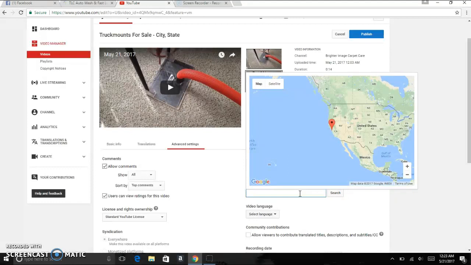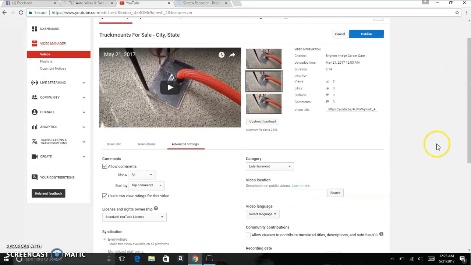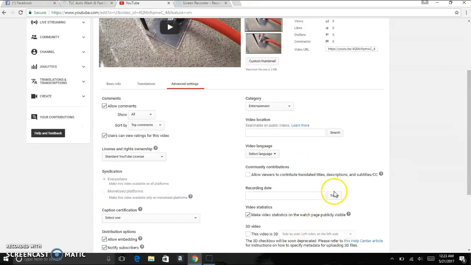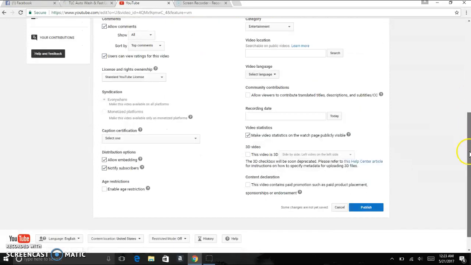But the thing is, you're targeting basically, obviously, you don't want to sell your products to just people that are in your state. You want to be able to sell it all over the place. So for this, it's not going to hurt you to just put your location. You can't target every single state by doing this part right here. So like I said, it's more important for me than it's going to be for you. Even if you left this blank, it's really not going to matter too much. So, recording date, you can obviously press today, and then that's about it.